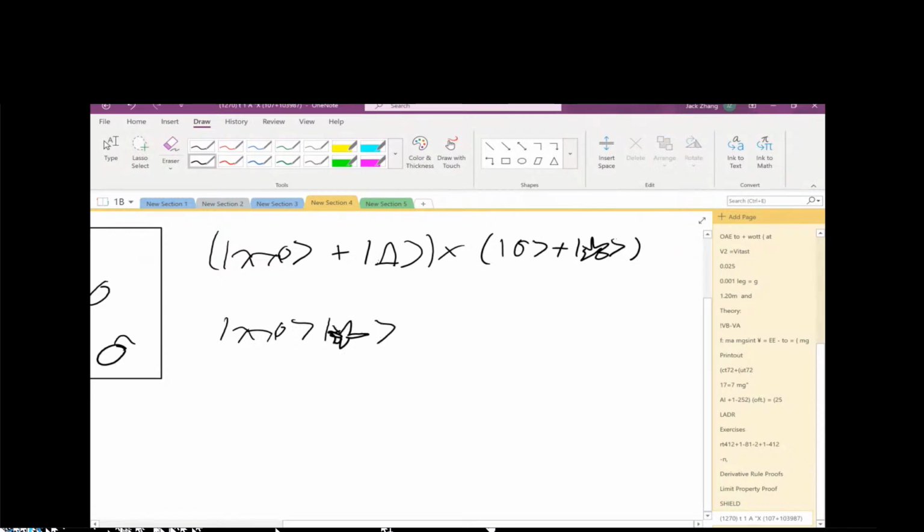Looks good. So we cannot have the cat being alive and the bomb exploded. That contradicts. And so we need a way to define the relationship between these states. So we say that the cat is entangled with the bomb because their states are dependent on each other. If the cat is alive, then the bomb has to be unexploded. And if the cat is dead, then the bomb has to be exploded.